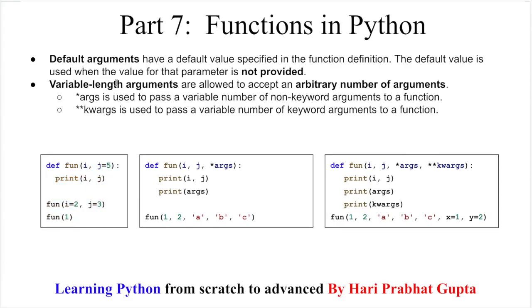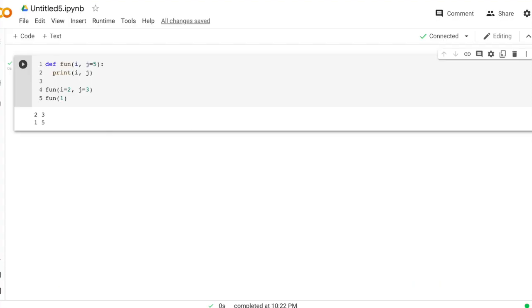So next we talk about the variable length argument, which allows us to accept an arbitrary number of arguments, and they have two types of operator. One is single star, the other double star. The single star is used to pass a variable number of positional arguments to a function, and in that case the double star operator is used to pass a variable number of keyword arguments to a function. So this is used for tuple packing, and this is used for keyword dictionary packing. So let me take an example, and then we can go one by one.